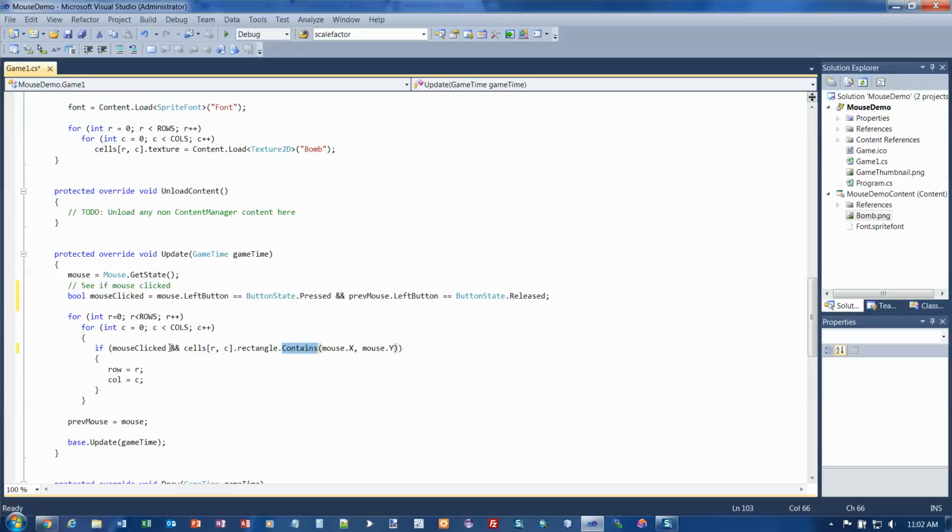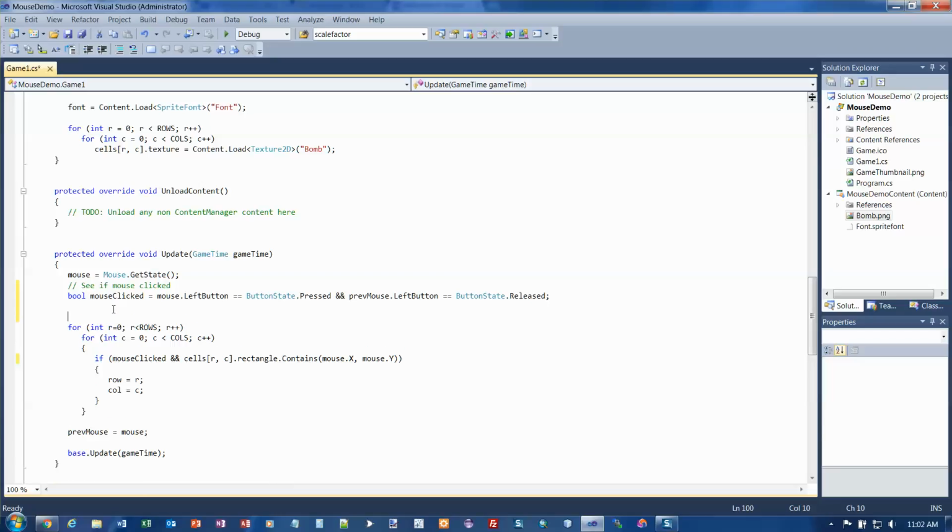Now there is, I think, a much better way to write this so I don't have to do all the for loops if nobody clicked the mouse. So the for loops are going to be done only if mouse clicked is true. And then when I get in here, I don't need to see if mouse clicked is true because I know it is, or I wouldn't have gotten inside of the for loop in the first place. I'm going to change my indentation here now so it reflects the actual structure of the code.